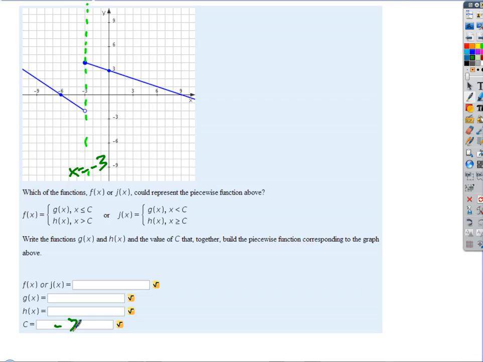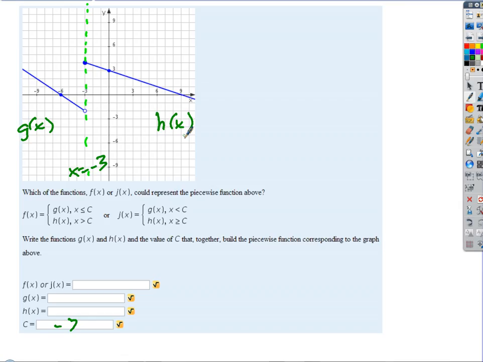So then now look at what these mean. f of x is the piecewise function. It's either going to be this one on the left or this one on the right. In either case, g of x is defined when x is less than c, either less than or equal to c or less than c. You've got to pick which is the right one. But less than means left of, right? So what that's saying is that g of x is going to be the left function, and h of x is the one that's defined when x is greater than c, or greater than or equal to, whichever one fits this situation. But g of x is going to be the left, and h of x is going to be the right, okay?